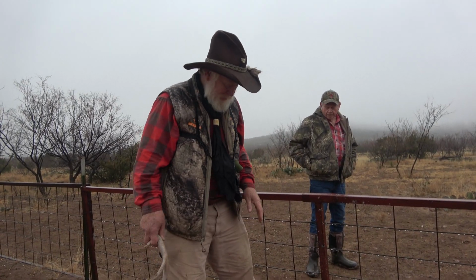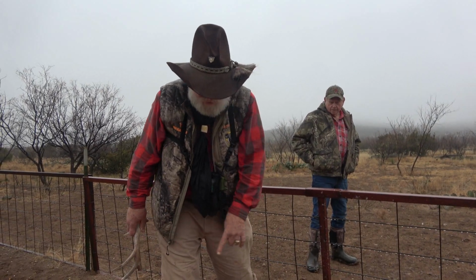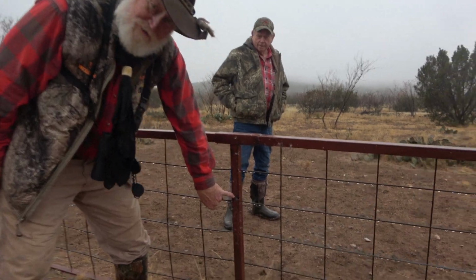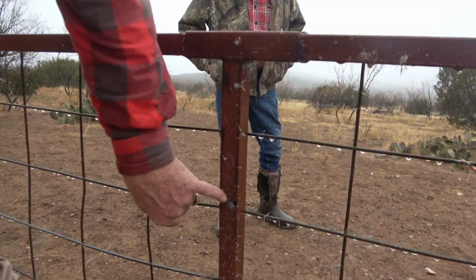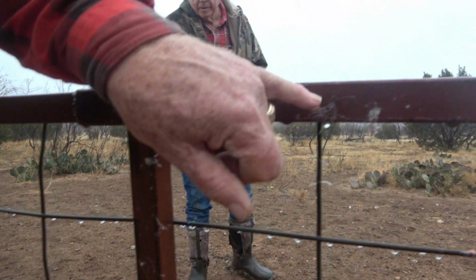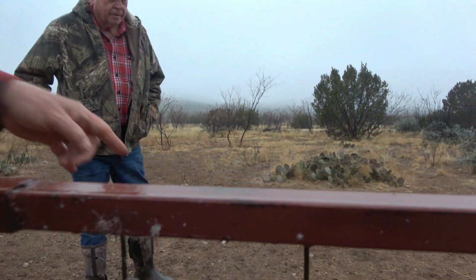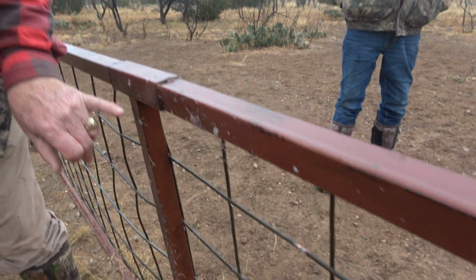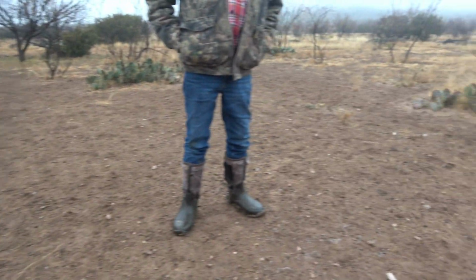Let's do it. I came back to where you guys went to look for the deer to see where he was standing. Got right here, there's all kinds of tissue right here where it blew it out, but the bullet went through. Right there is where it went, hit that post. And then if you look up, all the hair here is where he hit. Yep. See the tissue right here? And then he fell over right there where Luke is. But there's hair. Look at tissue right here as well, too. Sure is. Sure enough, look at that.